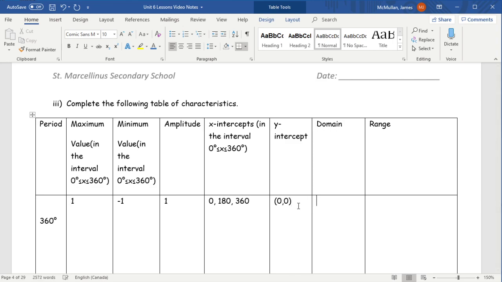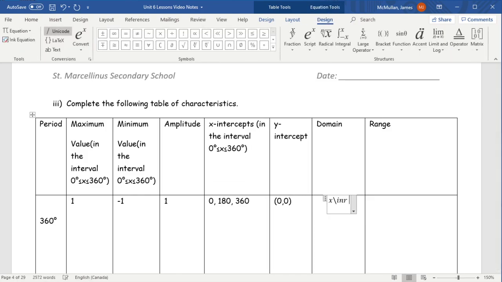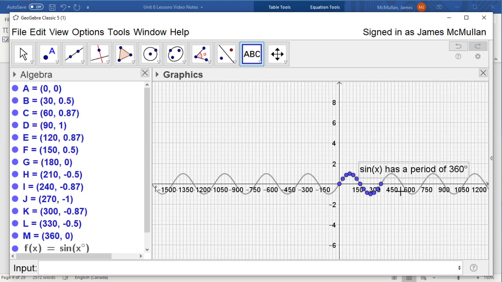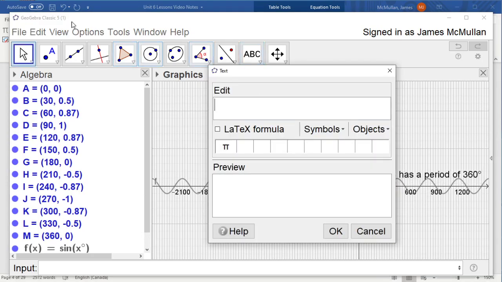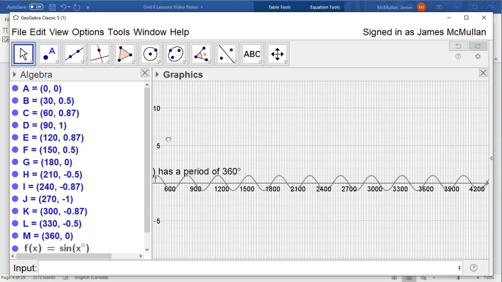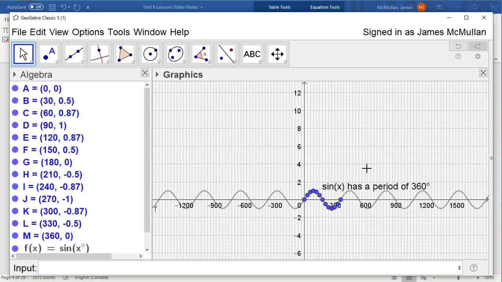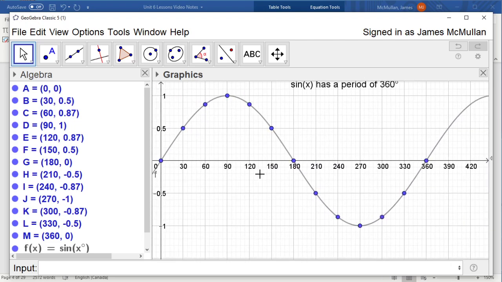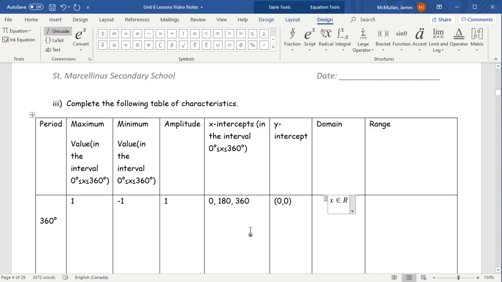The domain is x is any real number. You can put any real number into this and it will work fine. As you can see, there is no limitation to x because x can go as far as you want to the right or as far as you want to the left. The idea is that any angle is possible. A 1,000 degree angle is possible, but a certain amount of it would be wasted because you're just going around the circle 3 times.